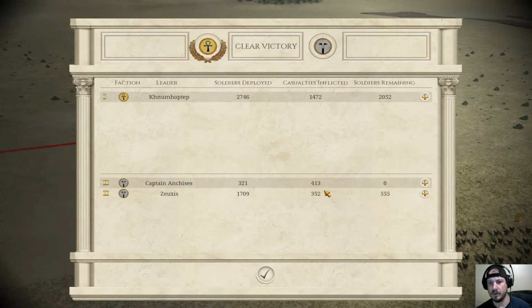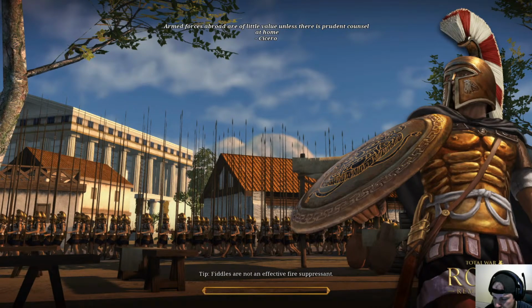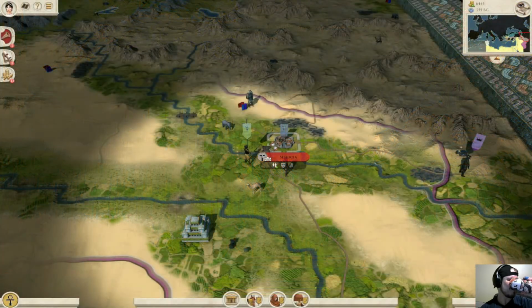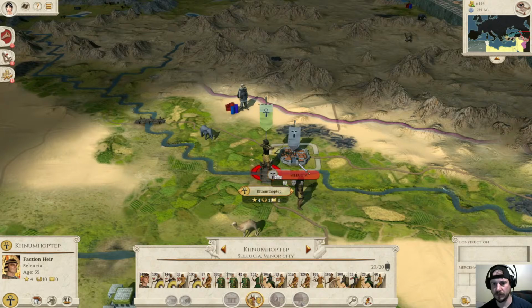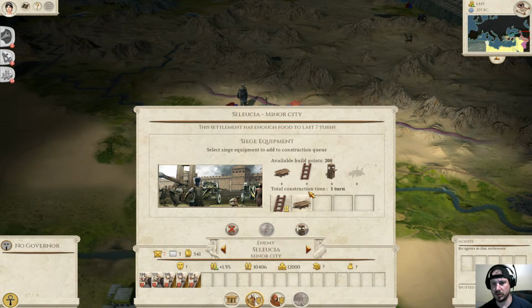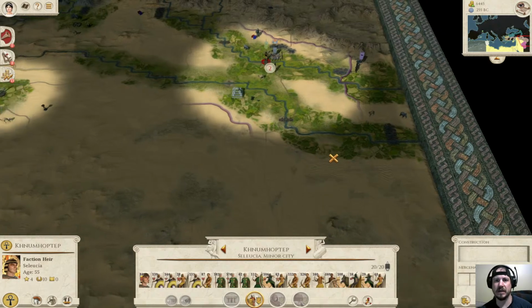Victory is sweet indeed, and all the sweeter for being so decisive. Still hurt us though. They still took 700 of our men. If you're not careful with your cavalry, they will get butchered. Alright, we'll lay siege, ladders, siege tower. Besieging settlements. Alright, so Seleucia should fall very easily now.